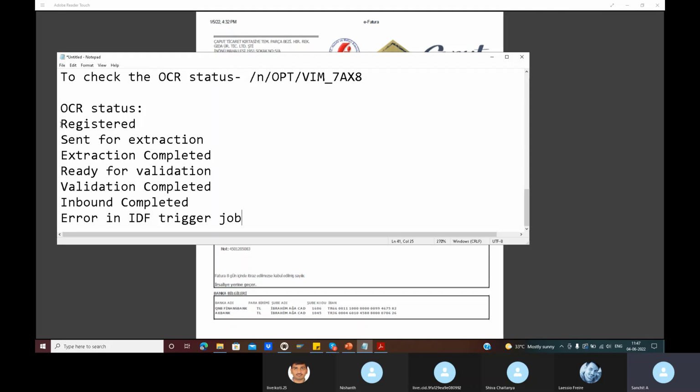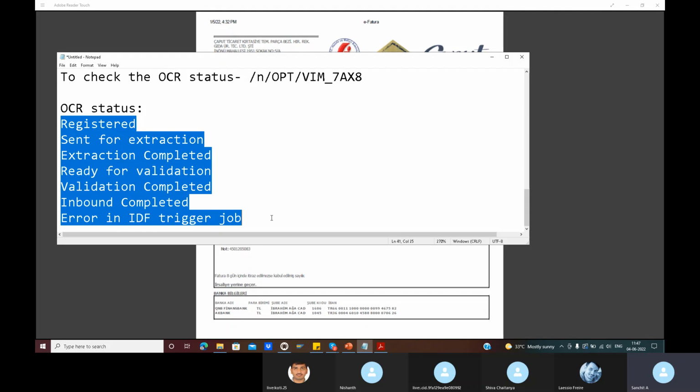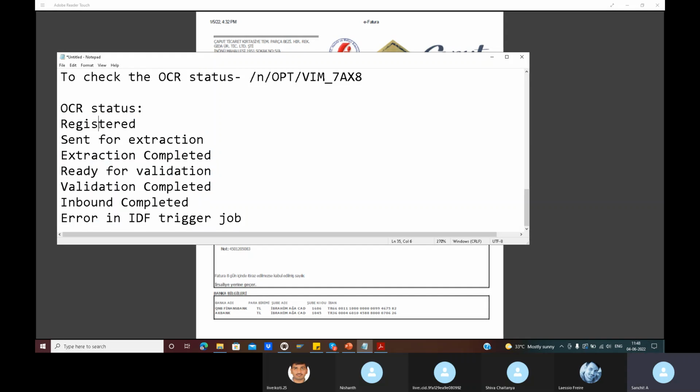These are the various OCR statuses available. So what does that mean? Whenever an invoice has been sent to the OCR, the first status it shows is registered. It is being registered in the OCR.